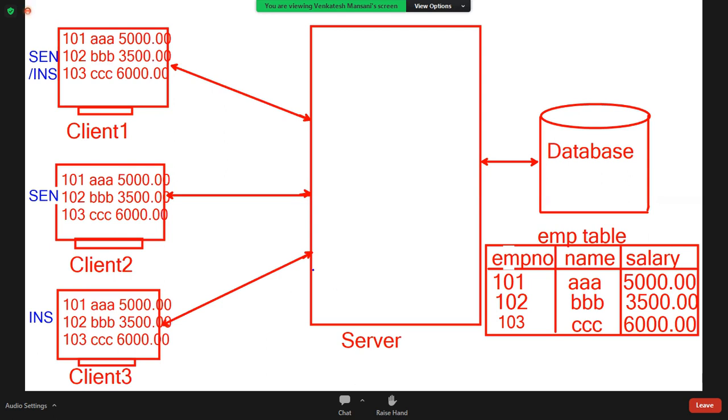Now, here, client 1 will update the salary. Suppose he updated it to 4,500. Immediately what will happen?